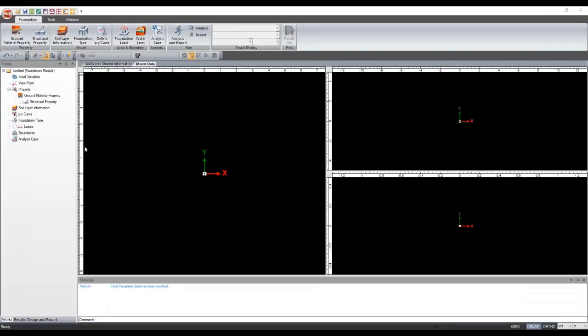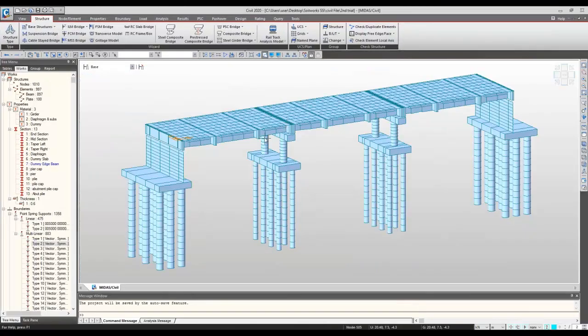Before going into it, I'll show you the structure model here. This is Midas Civil, our flagship product, and I think most of the attendees of this webinar are using Midas Civil. Whatever queries you have, you can post them in the query session. This is a T-girder, and we have an abutment, a pile cap, 3x3 piles, and a pier, pile cap, and 2x4 piles. We just modeled the piles.